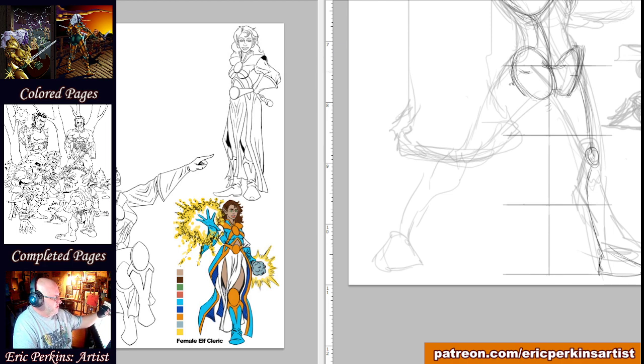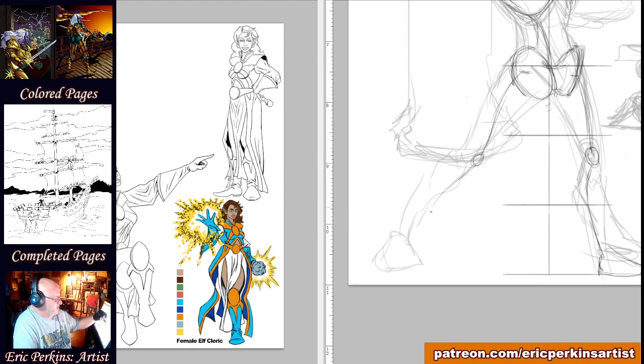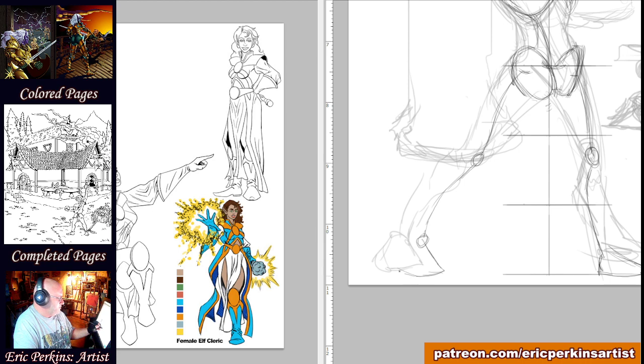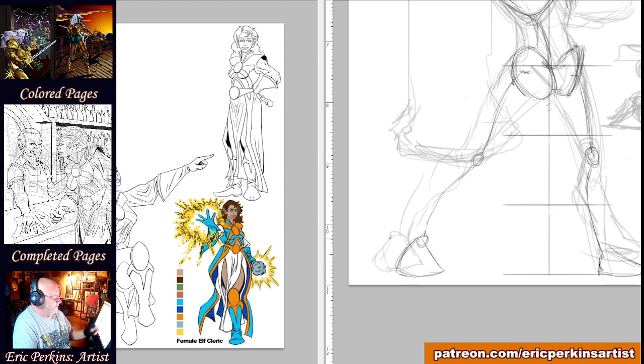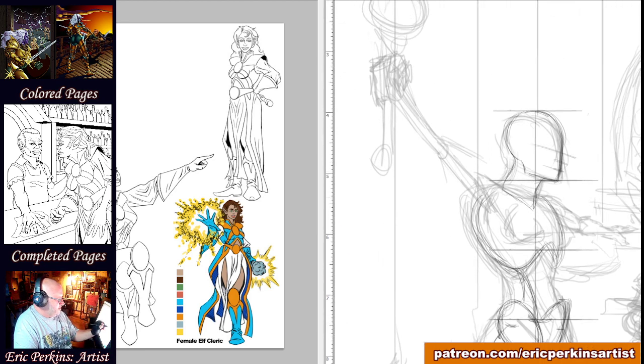This leg coming out a bit more like this, curving over this way. And her foot being there. Let's see.